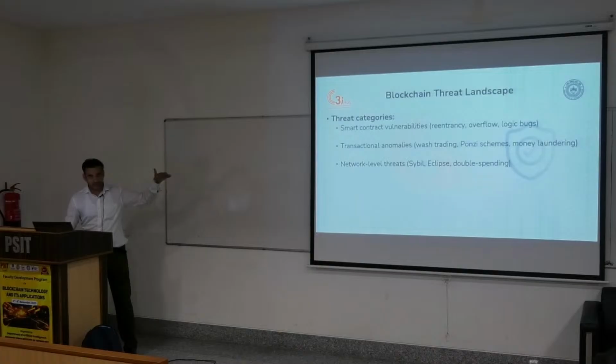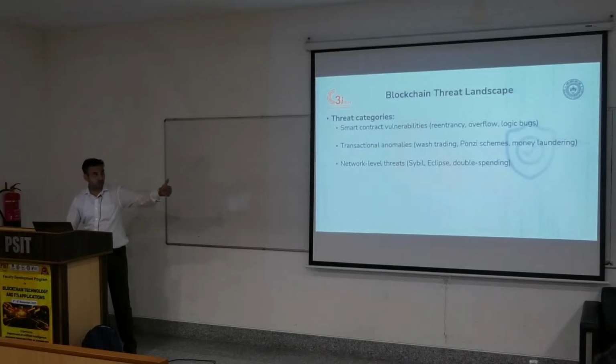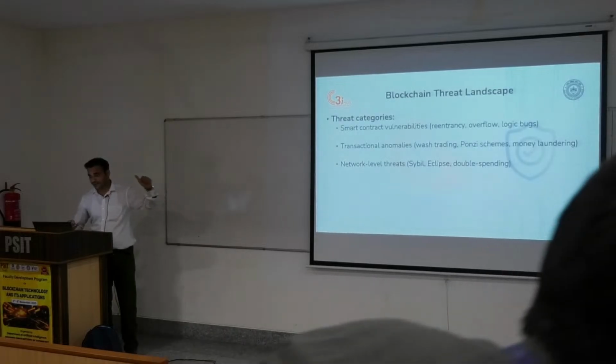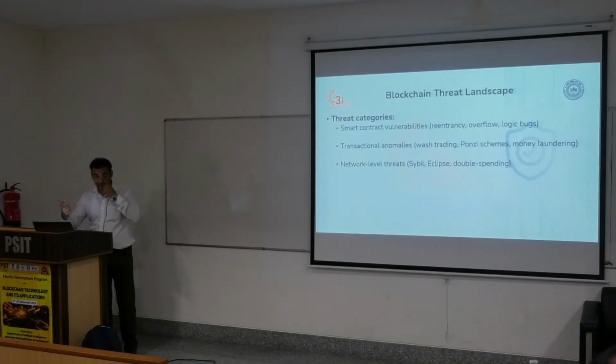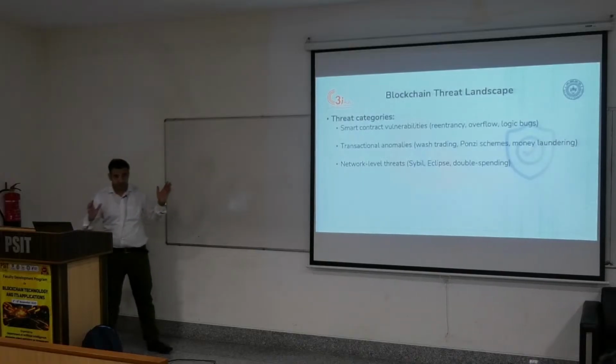So there has to be a threat type. Threat types are reentrancy, overflow and logic bugs. But आपको देखना है कि उसका impact क्या है. First impact is the theft that you could do. Overflow अगर हो रहा है, so it can actually lead to token inflation. और अगर logic bugs हो रहे हैं, so it is an asset lock or theft. ठीक है, और बहुत सारे ऐसे examples आपको मिलेंगे.